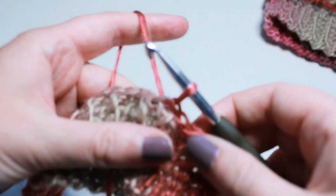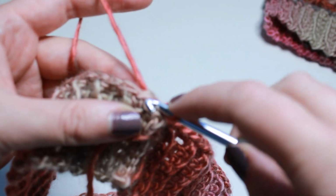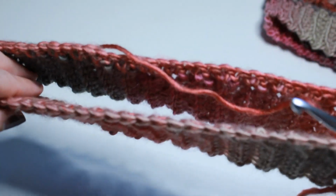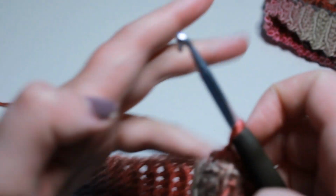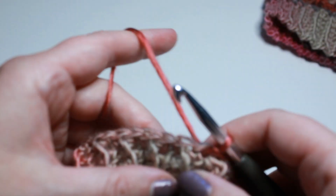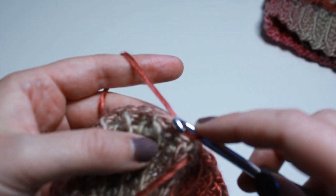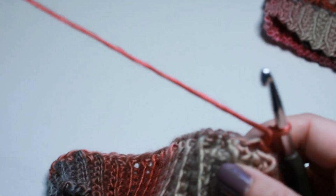Alright, so before I slip stitched into that first single crochet that I had done, I went ahead and double, triple checked that my single crochets were a multiple of 4. So go ahead and double, triple check to make sure that that multiple is 4. Slip stitch to the first single crochet that you did, chain 1. Now we're going to start with the split shell stitch pattern.